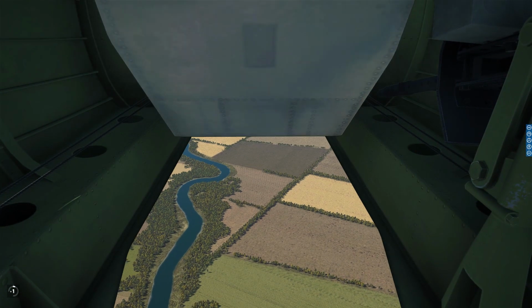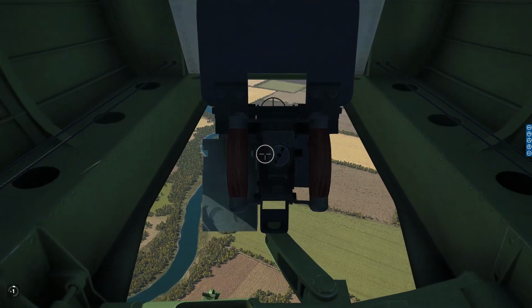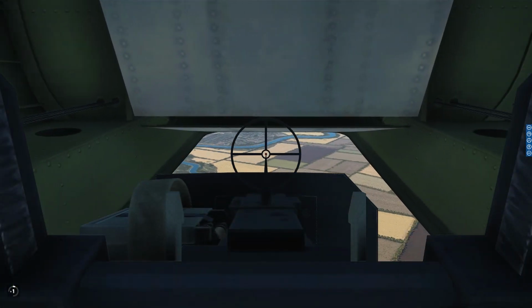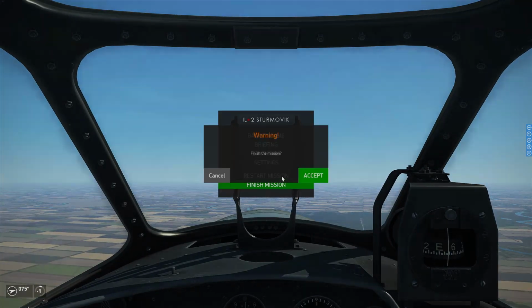Now, there's a belly gunner on this aircraft. For a human player, it actually might be pretty hard to use. And for an AI, you can see that the field of view is actually pretty narrow. So if you come at it from the sides, from below, you're going to tear this thing up.